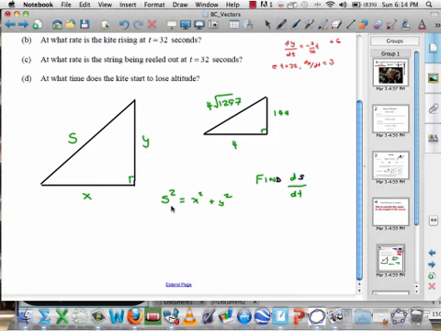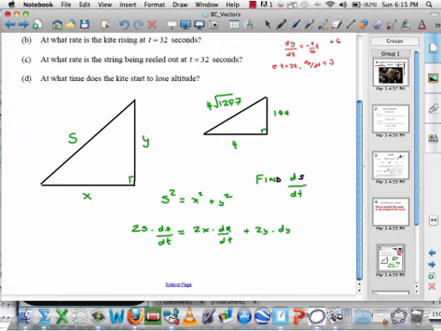So if I take the derivative of the left, I'm going to get 2s, and since s is not the variable that I'm differentiating with respect to, I need the chain rule, okay, times ds/dt. That's where that derivative pops out from. Here you're going to have 2x, and again, x is not the variable that's independent. t is, so I'm going to multiply that by dx/dt. And then over here you're going to have 2y times dy/dt. Hopefully it's all coming back to you.